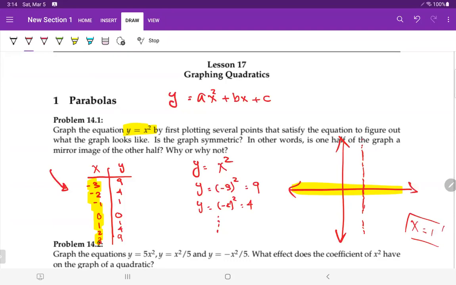It's a vertical line. If I ask you, okay, let's graph x equals -2, you're going to come here and tell me this is -2, and all points here represent x equals -2. So this line represents x equals -2. Does this make sense?